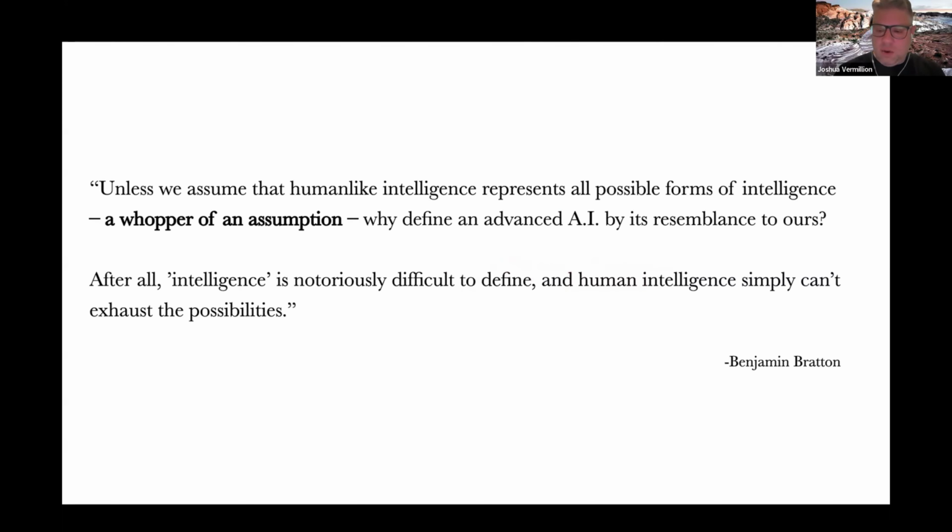I always come back to this quote from Benjamin Bratton, from an article he wrote for the New York Times 10 years ago now, about the way humans look at intelligence, and the fact that we tend to move the goalposts when we look at artificial intelligence. We try to define artificial intelligence based on our own understanding of human intelligence. He holds a mirror up to us as a species and asks us to think about whether there are other types of intelligence, even types we wouldn't necessarily understand. He argues that if we only compare artificial intelligence to human intelligence, we might be seriously disappointed.